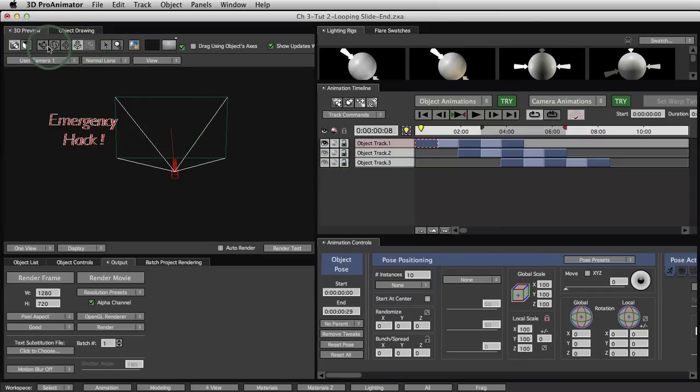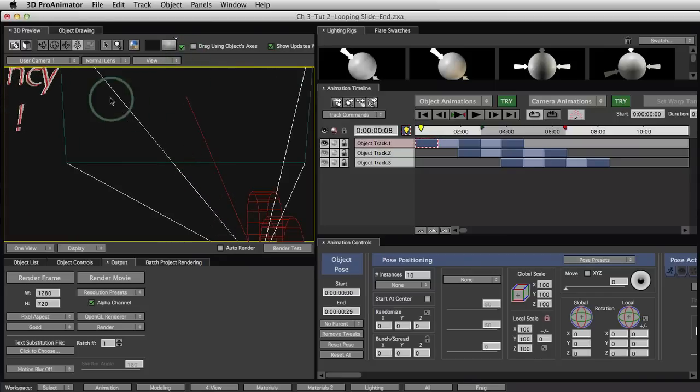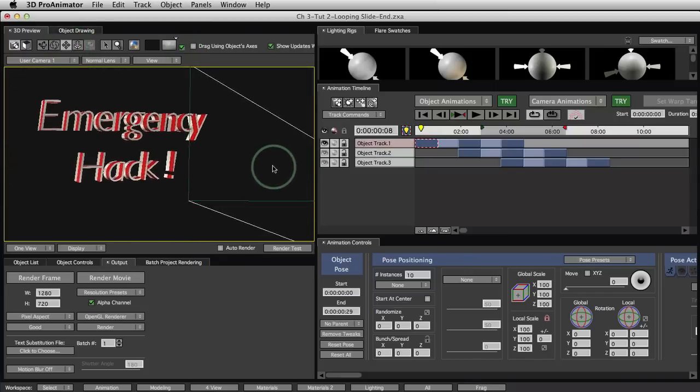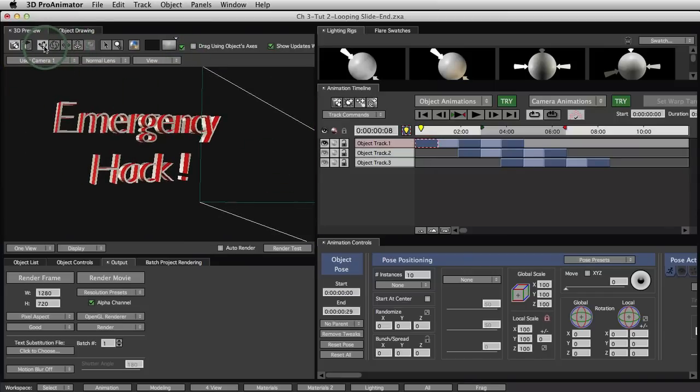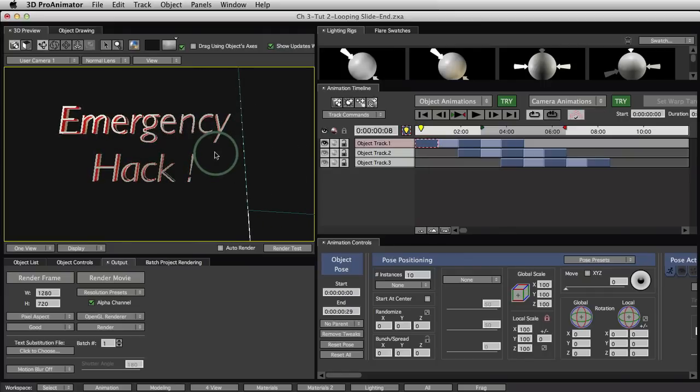Let's zoom this in a little bit. I'm dragging up to move my camera in closer, and then move it over here. We're going to work on this, and what we need to do is we need to clear away the tweaks and then put the object back into the exact same position. So that's the challenge.